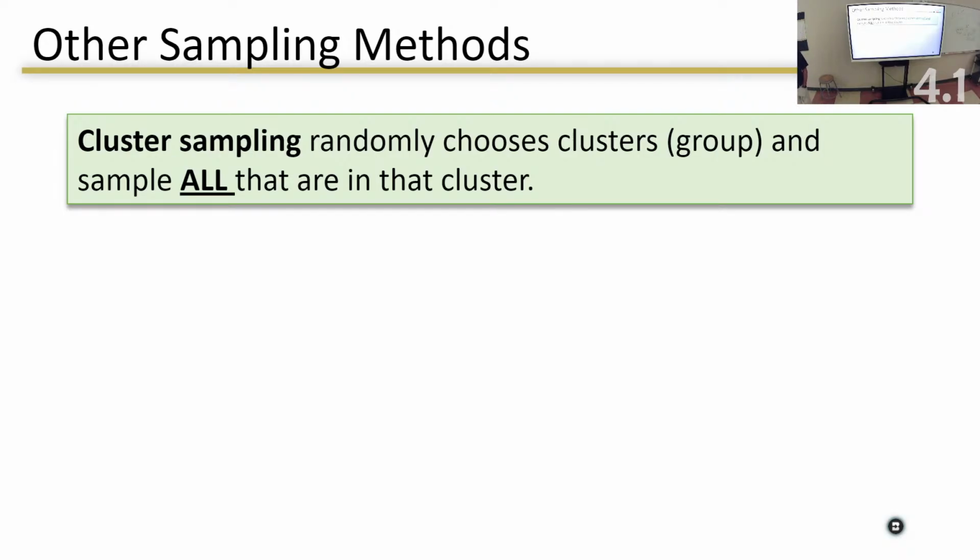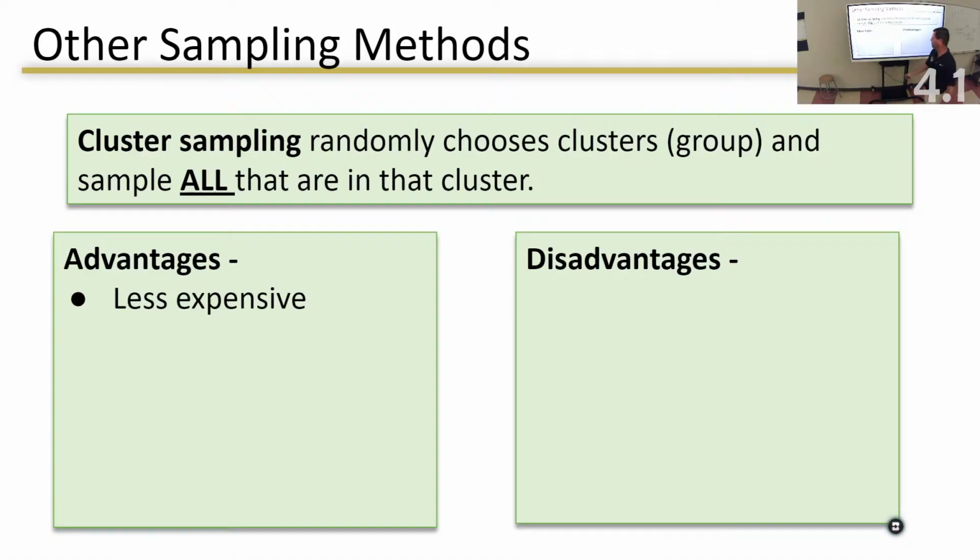It's about when the randomness occurs, guys. If the randomness occurs at the very beginning, it's an SRS. If you put them into groups and randomly select a group, it's cluster. If you randomly select from the group, it's stratified. Okay? So try to keep that. It's going to come up in your mind in May, like, oh, I don't remember. Here are the advantages.